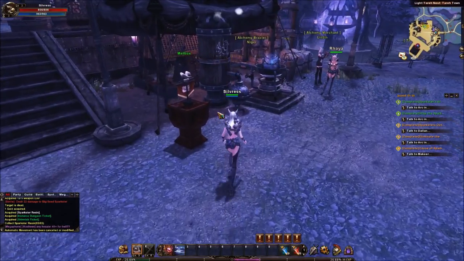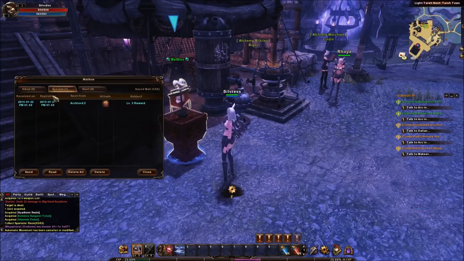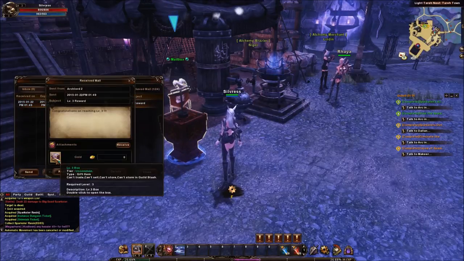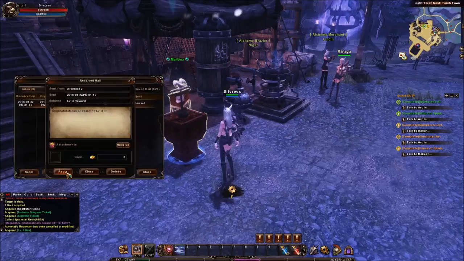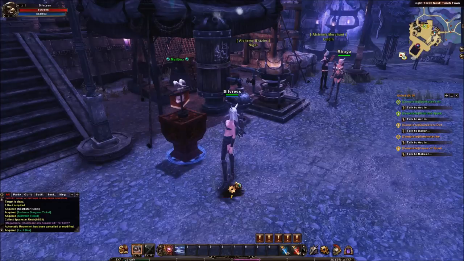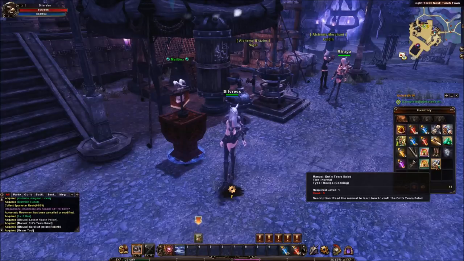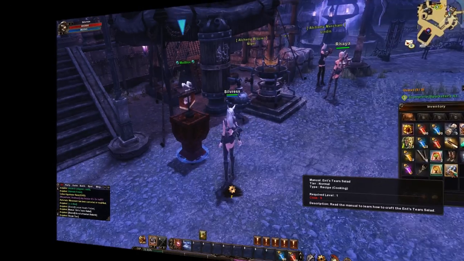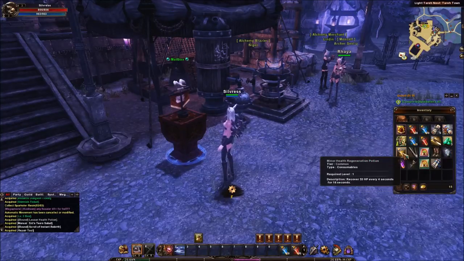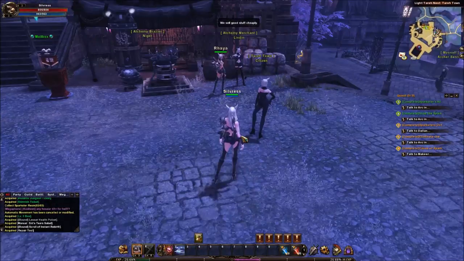I take it that means we have a mail. Inbox, system, Archlord, reward, read, receive, delete. And what did we get? Uncommon, let's have a look at that. Recipe, yeah. For cook. Okay. Not that it matters, because I probably won't be playing this one again.